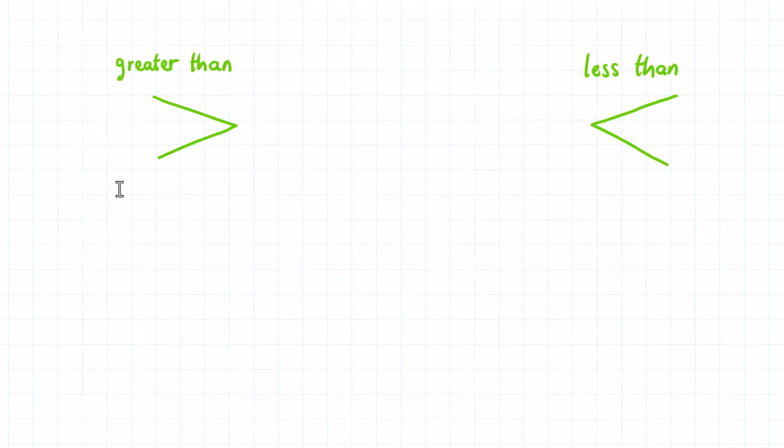A little tip for you here is that when you're given two numbers and you're asked to determine which one is greater than or less than, or using a number line, remember that the symbols, the way they are pointing, the tip tends to point towards the smaller number when you're comparing two numbers and determining which one is greater than or less than.